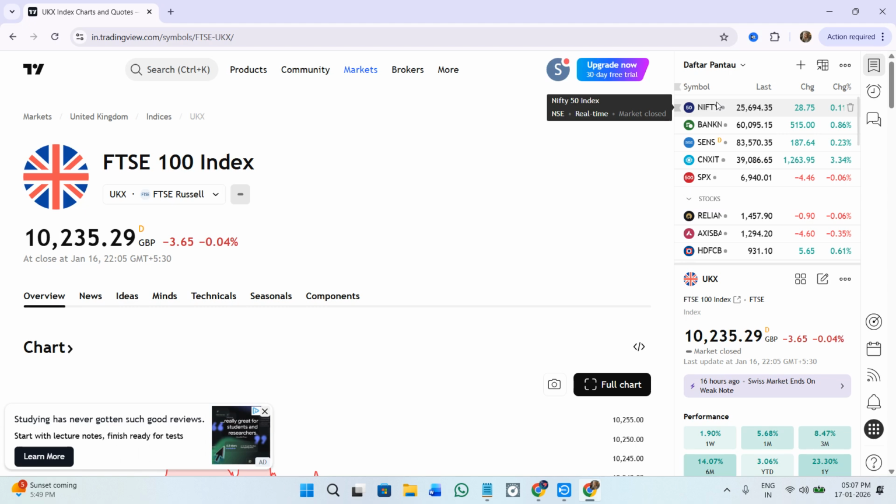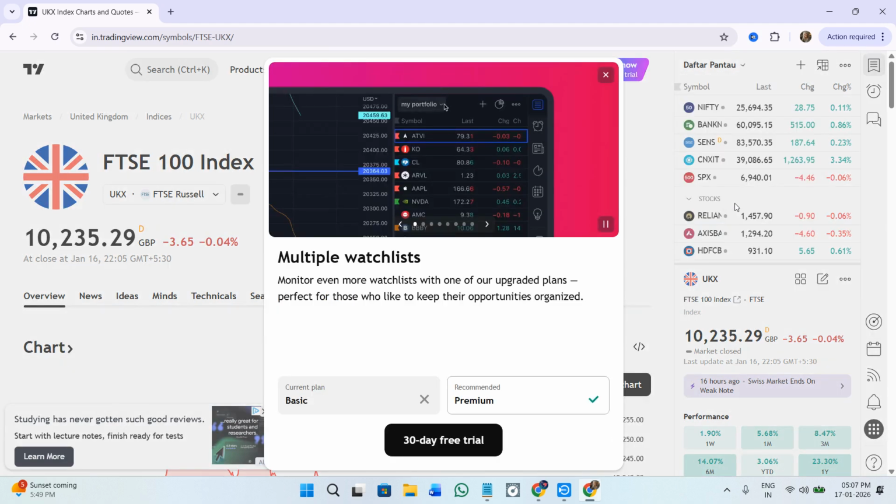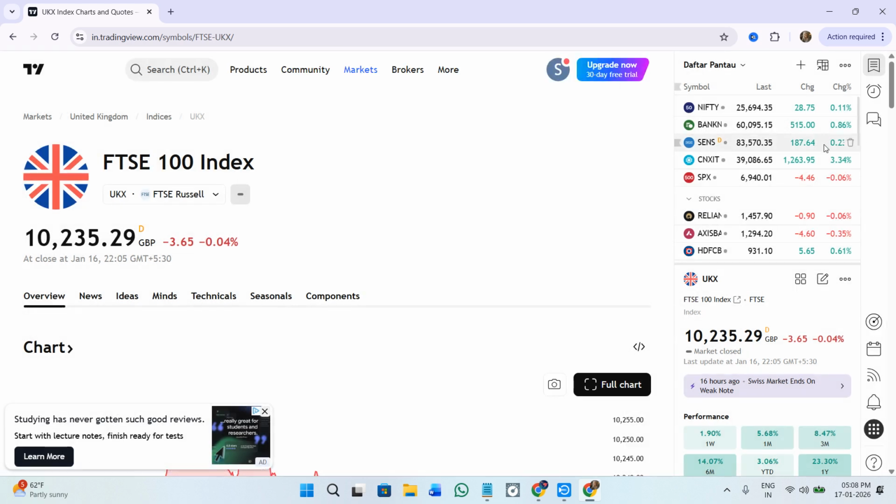So here when you click on the option of basically creating the new list, you will see this type of pop-up that says multiple watch list option is only available in the premium subscription of TradingView. So the good news is that you can definitely check this out absolutely for free for the next 30 days. So I think if it is free, you can definitely try it and you can get the watch list option. Then you just have to keep on creating the watch lists and you can add as many stocks as you want in them.